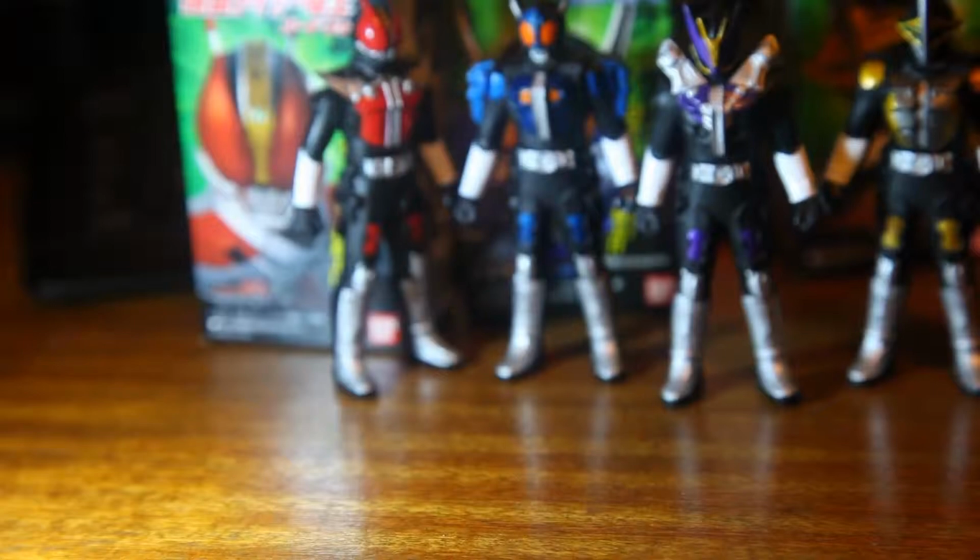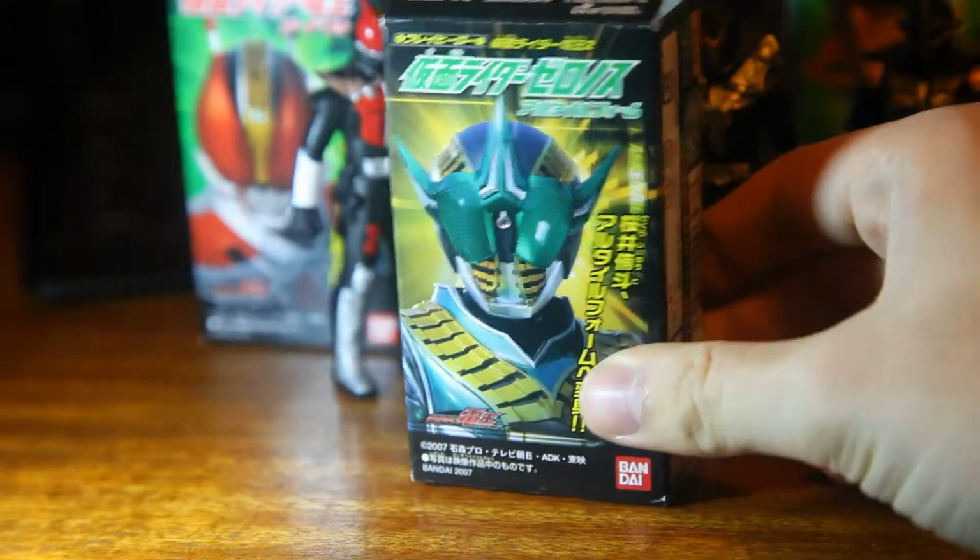So I got these with 4 boxes of Kiva and another 4 boxes of Deno, and they're really good for the price. I got them for 200 for 12 figures, so that's about £18 for 12. If you can find them for that price, go for it. Anything more than that, no way, because they're not really worth it. They're about the same size as a generic American action figure, so if you want to put them together, that's cool.